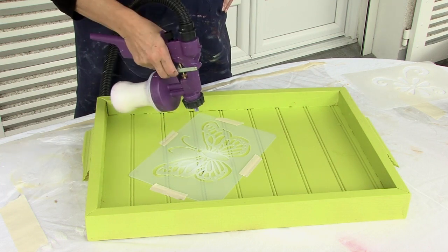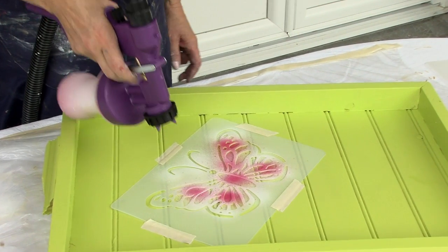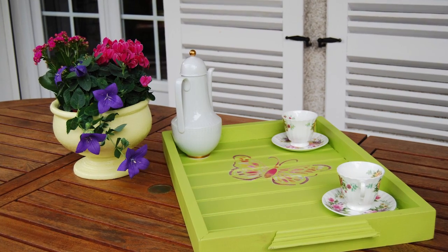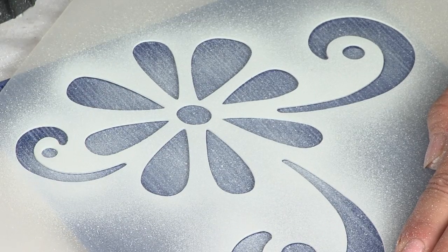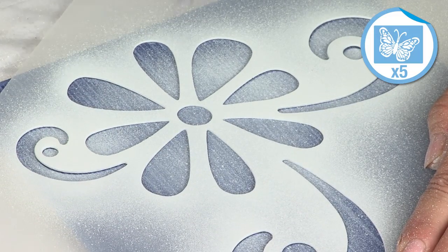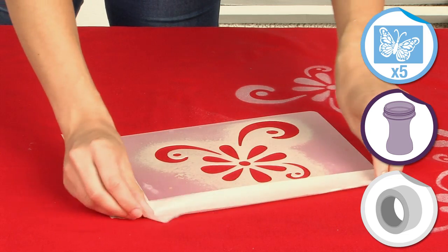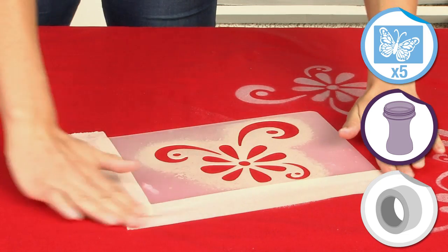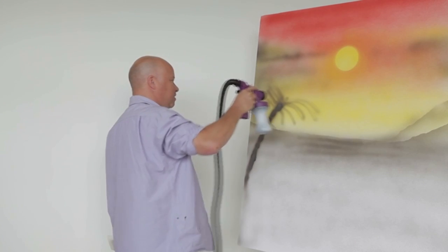Hassle-free and minimal skill required, this little system can be set up, used and cleaned in 6 simple steps from start to finish. It also has other little goodies inside, including the stencils, extra painting pot, and masking tape to get you started on your creative journey. Get inspired and put the fun back into painting with Create by Earlex, the crafty way to decorate.